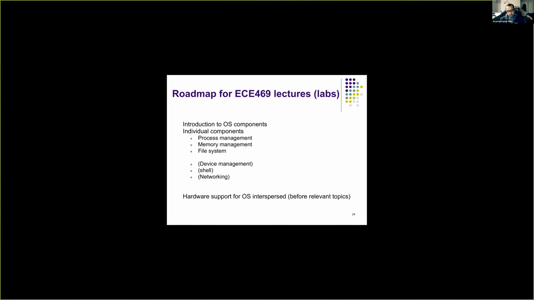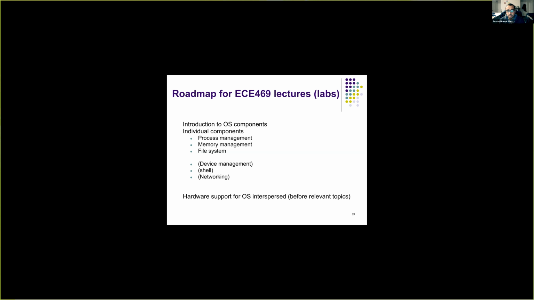For the rest of the course, we'll be dealing with these individual components. We'll be going through each of these components in depth, and we'll be looking at various ways in which these management tasks can be done. For instance, we'll be looking at various methods to manage processes, memory, file system, and so on and so forth.